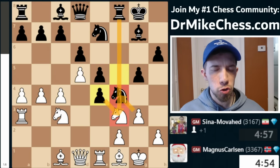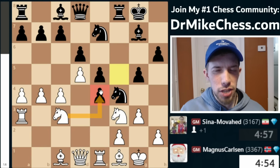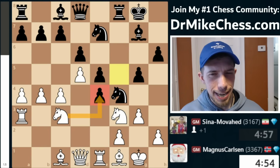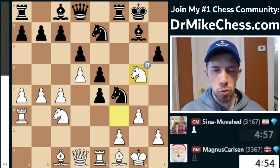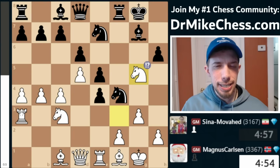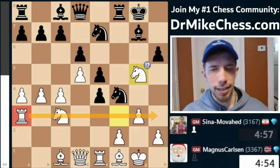And in this position, the strongest move here is actually knight takes e4. But instead of that, Magnus, he plays the move knight takes g5. What on earth is the idea behind this move? Well, as we're going to see, this move right here makes full use of the rook on the a3 square. Magnus is trying to do everything he can to slip this rook all the way over to the king side. Let's see how it happens.